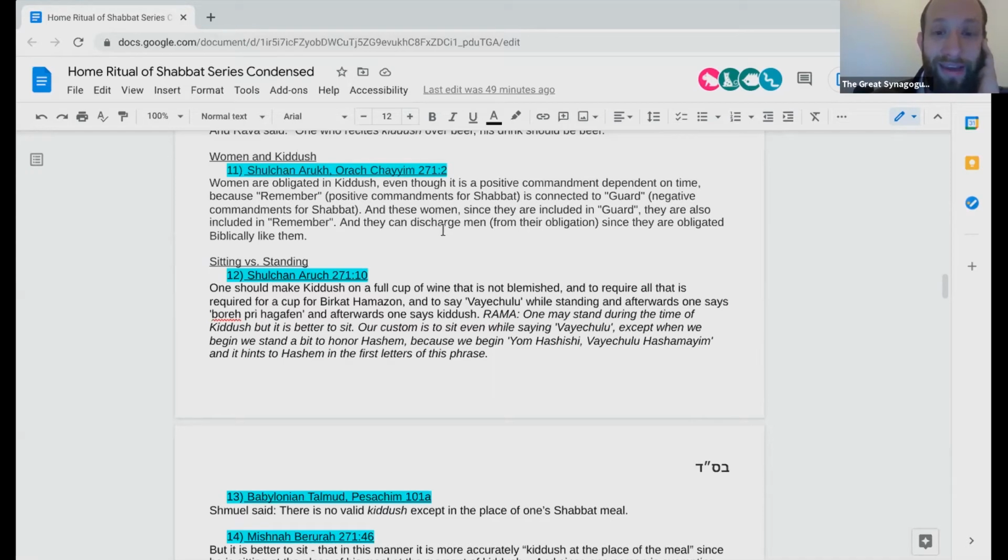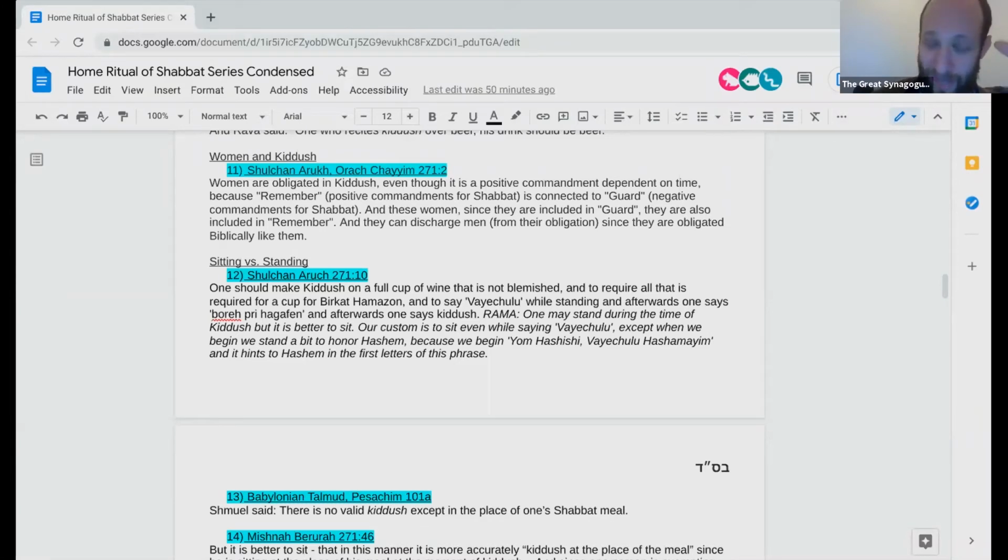So this is interesting. I have to give some background to this. The first part says, even though it is a positive commandment dependent on time. We have to understand there's a Mishnah that says that women are exempt from positive time-bound commandments. So there are negative commandments, things we are told not to do, that everyone's obligated in equally. And then positive commandments, things that we have to actively do. When positive commandments from the Torah are time-bound, women are not forbidden from doing them, they're exempt. Those types of commandments have to be fixed to a certain time, whether holiday related or a certain time of day.